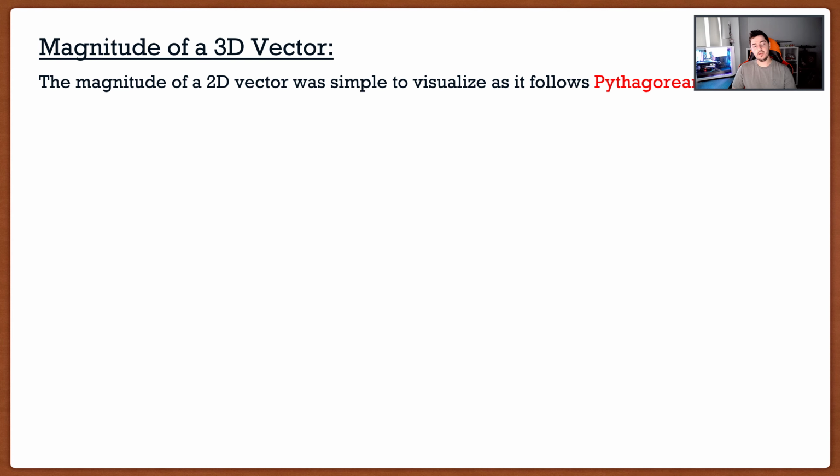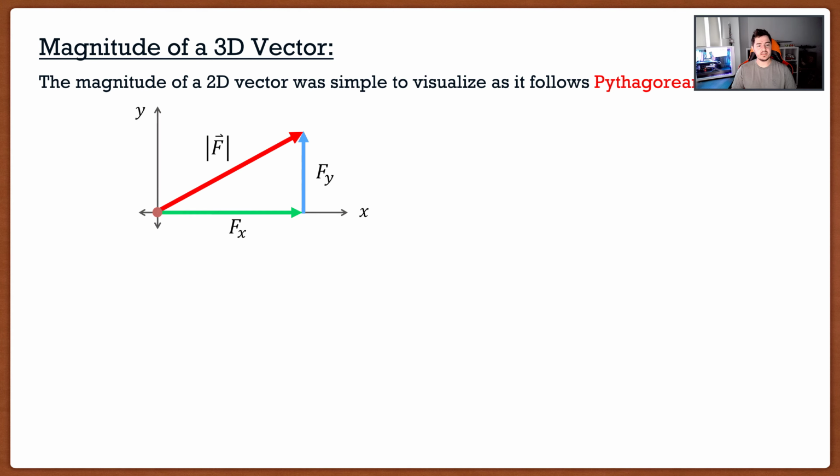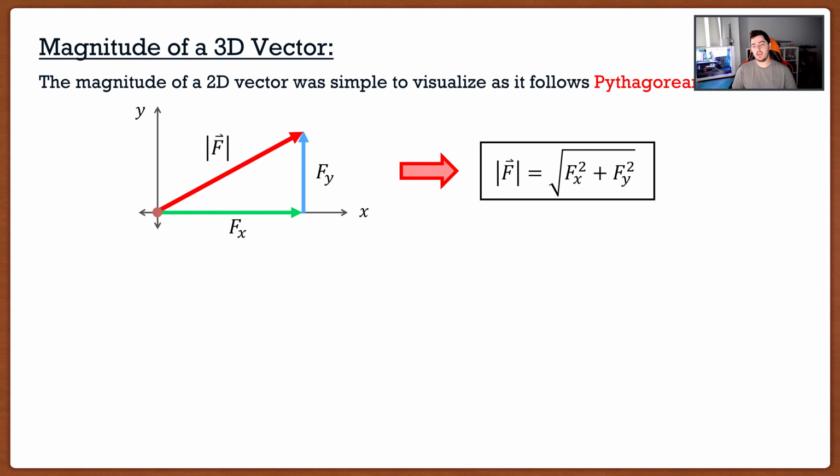So let's talk about the other two things. So remember in 2D vectors, we said, all right, we had our Cartesian vector form. And with that, we were able to do two things. The first one is the magnitude, and then the second one is the unit vector. Well, we said in 2D, the magnitude was very simple because if I have the two components, fx and fy, well, the magnitude is just going to be through simple trigonometry. So the magnitude there is simply going to be fx squared plus fy squared added together and then square rooted. Because we have a nice right triangle here, everything works out very nicely.